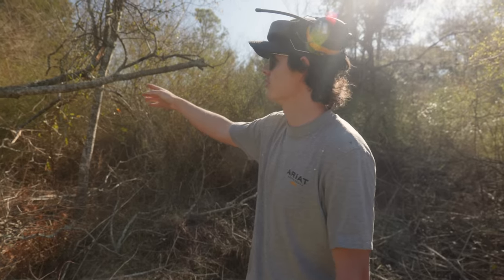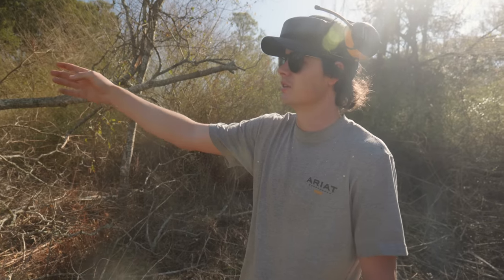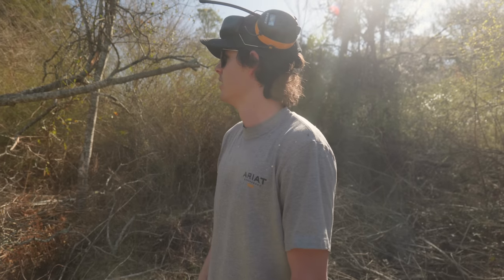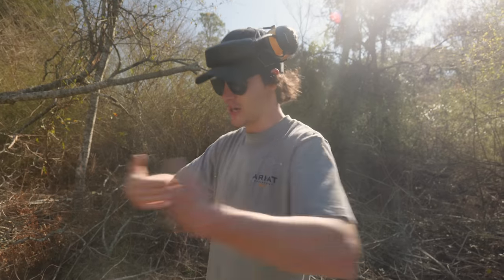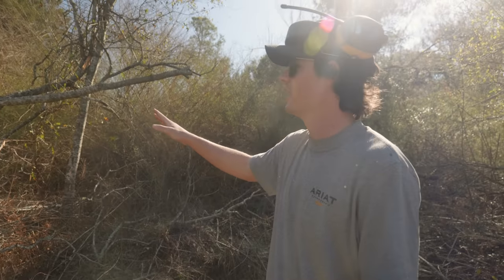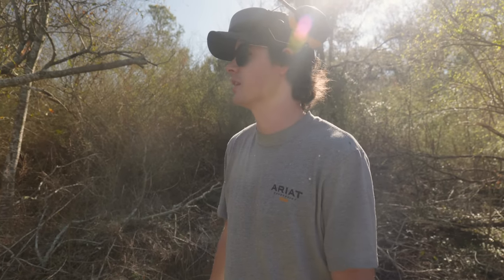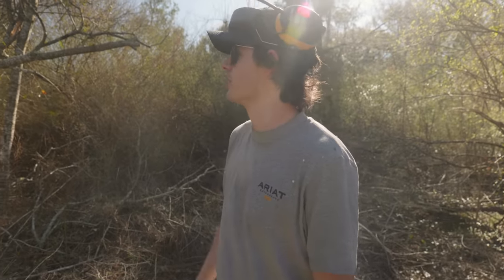So, like in this instance, it's pretty obvious that the majority of the weight is on this left side, and the butt of the tree is on this side of the stump, so it really can't go that way. It's gonna come this way. However, if I start cutting on this side, it's going to come directly at my chest when it does. So I wanna be on that side cutting, and I wanna make sure that I'm being very aware of what's happening, because not only will you pinch your saw blade, but again, these things can really hurt you, even with just a small tree holding it up like this.